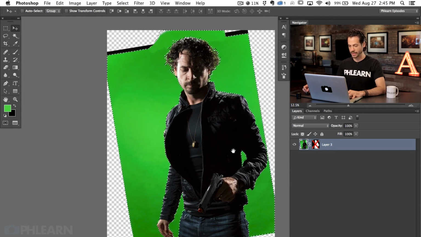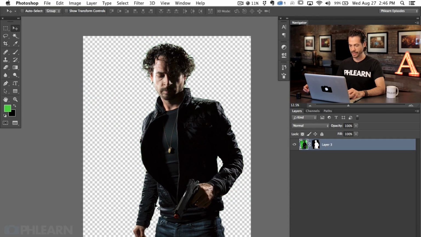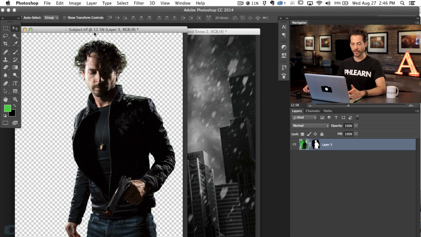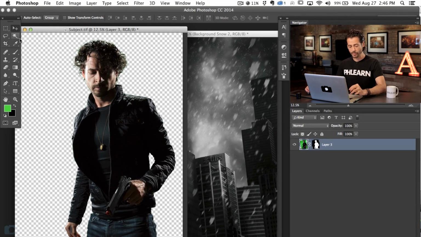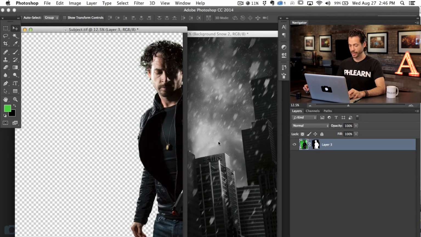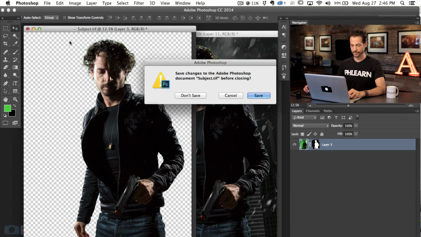So this is exactly what I did. I just turned this into a selection, and then once you have that selection, you can load that into your layer mask. So we're going to shift click, and there is our image cut out from the background. Now we're going to move this from this document over into our background. So let's use our Move tool. I'm going to hold the Shift key and click and drag from one image into another, and then we're going to close this out.